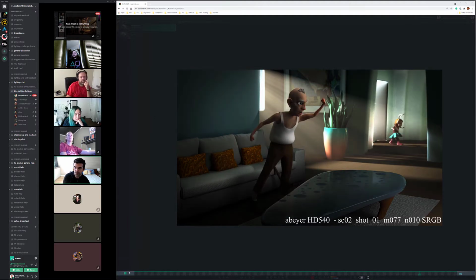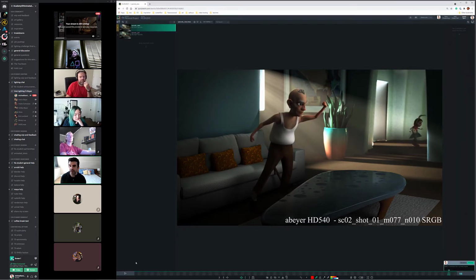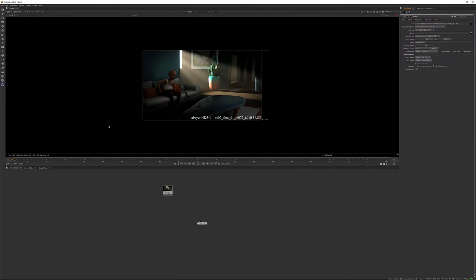In Nuke, what ends up happening is, I don't have an example of this, but if you have every fifth frame, and then you accidentally click in the timeline to one of the frames in between, Nuke kind of loses its mind and will look for that frame for a long period of time, and it takes a while for it to tell you that it can't find the frame, even though you know exactly that.